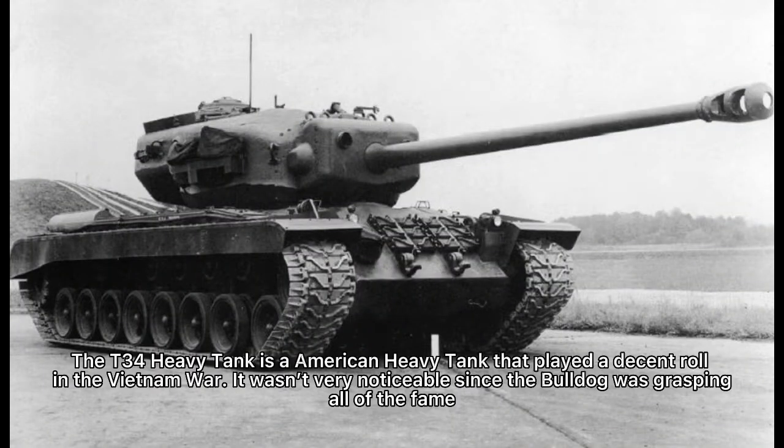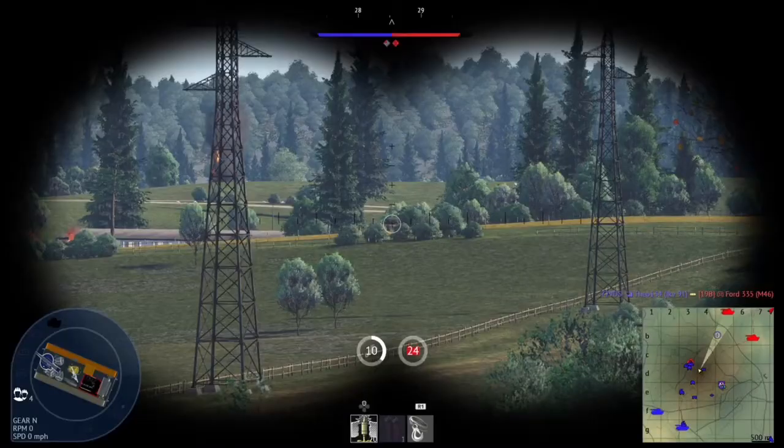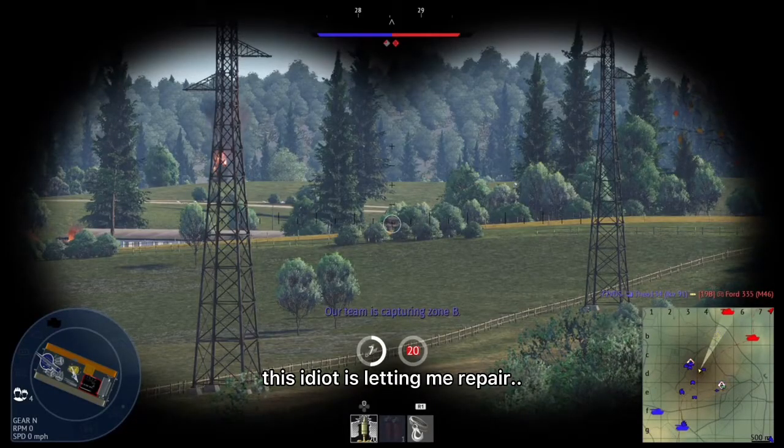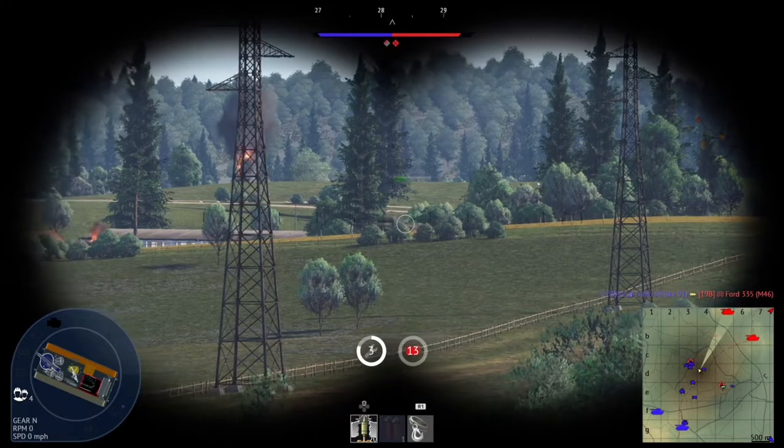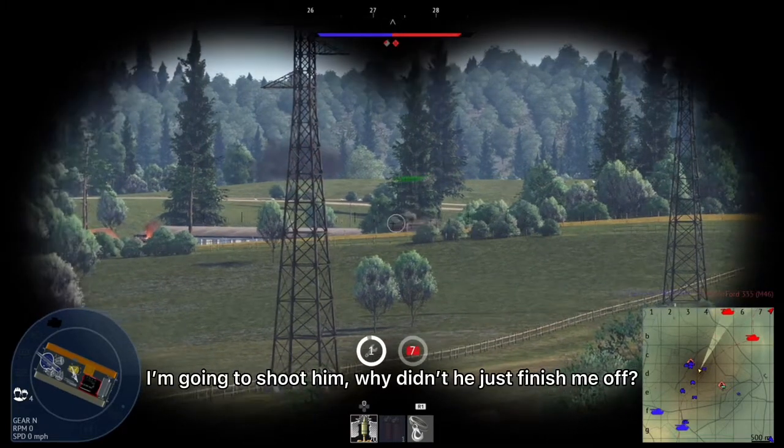The T-34 heavy tank is an American heavy tank that played a decent role in the Vietnam War. It wasn't very noticeable since the Bulldog was the star of the fame. This idiot is letting me repair. The victory is near. I'm going to shoot him. Why didn't he just finish me off?